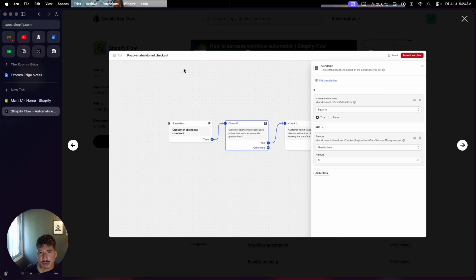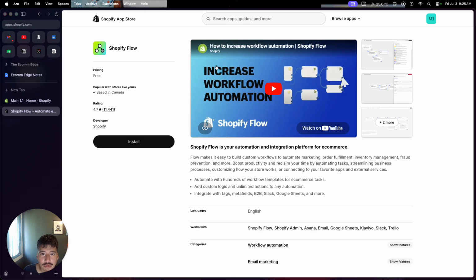I can send them an email, maybe let's say 5 minutes later or an hour later, just reminding them, hey, you added this watch in the cart, don't forget to check out, right? And then if they don't check out, send them another email from the same flow, right? Maybe 5 hours later, being like, hey, here's what people say about our watch, right? And then again, send another email, right? So you can create flows just to help increase your sales for your Shopify store.